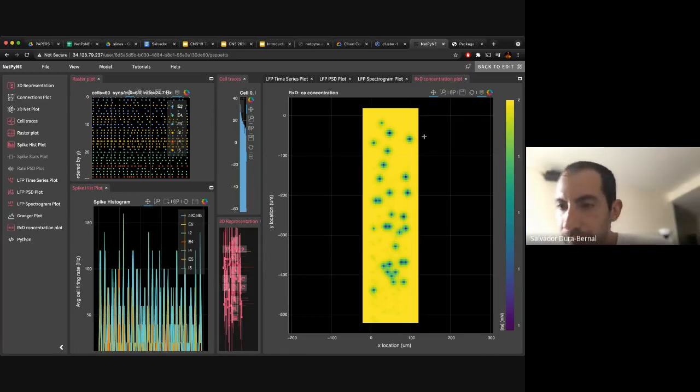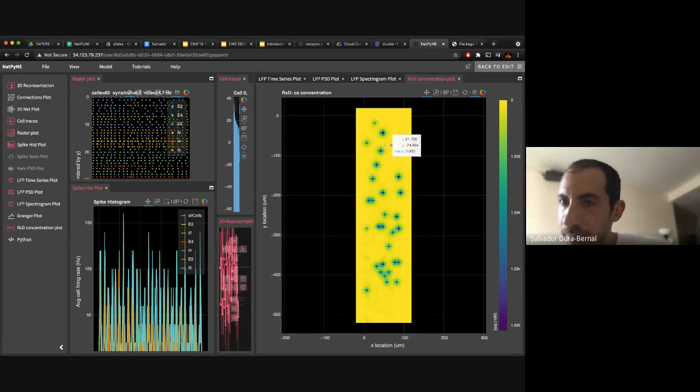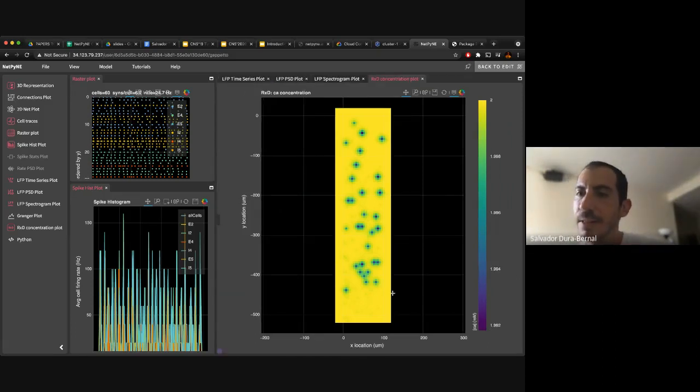And we see that for where the cells are located, you see a slight decrease. Let me get the axis so you can see it. Slight decrease in the concentration of calcium because the cell is using up some of the calcium outside of the cell.